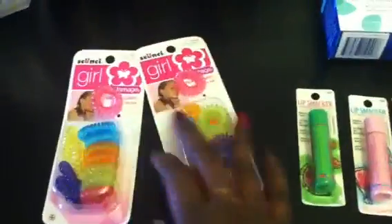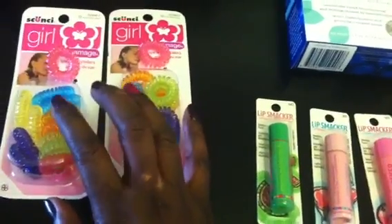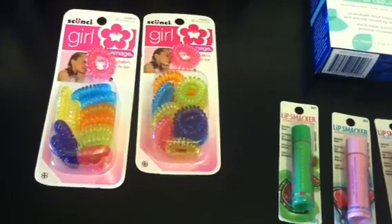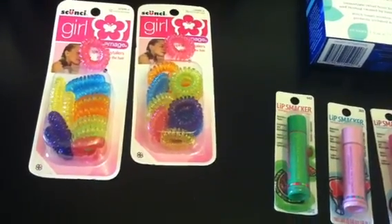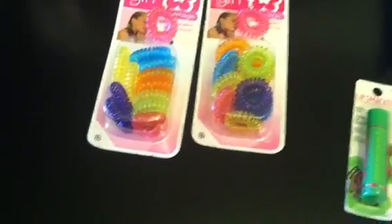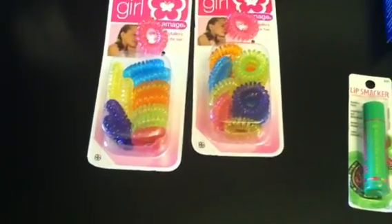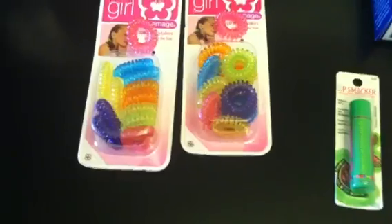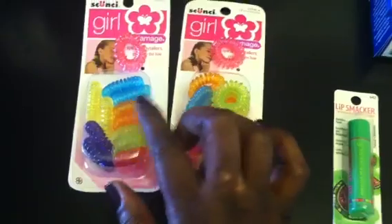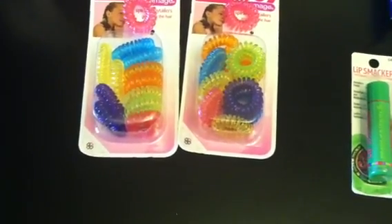Totally free for those, so I just wanted to show you that in case your store doesn't have all of these. Now I did do the Scunzi deal once — you buy two of them and you get a $3 plus-up. I did find the two 89-cent ponytail holders, but I decided not to get them because I wanted to get something my daughter could actually use. I decided to get these, which were $2.99 each, so I bought two of those.